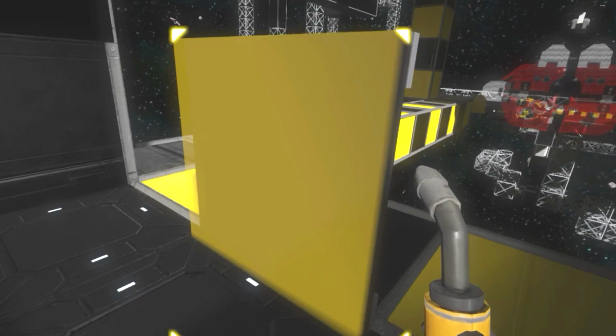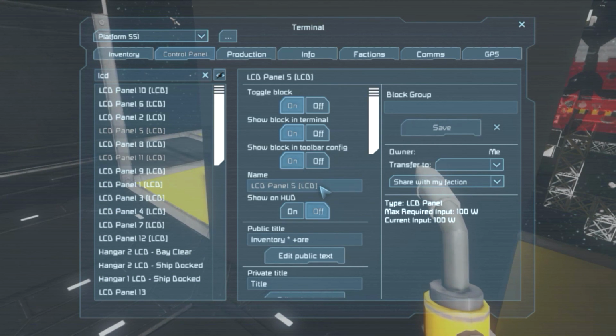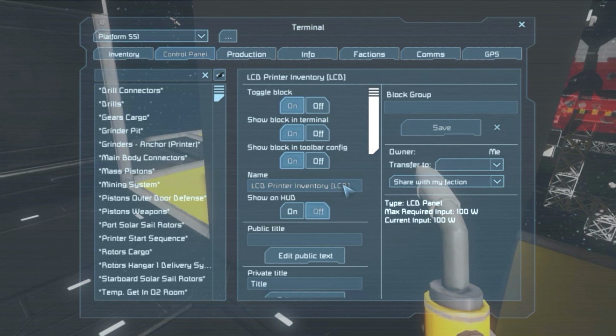Okay, everything is set up. Now all I have to do is access this LCD panel, and I'm going to call it LCD printer inventory. Okay, and after this I just have to edit this here. Actually, let me bring up these LCD panels just to copy and paste this and access this one again. There you go. LCD. Now, public title, I want to have it as an inventory.